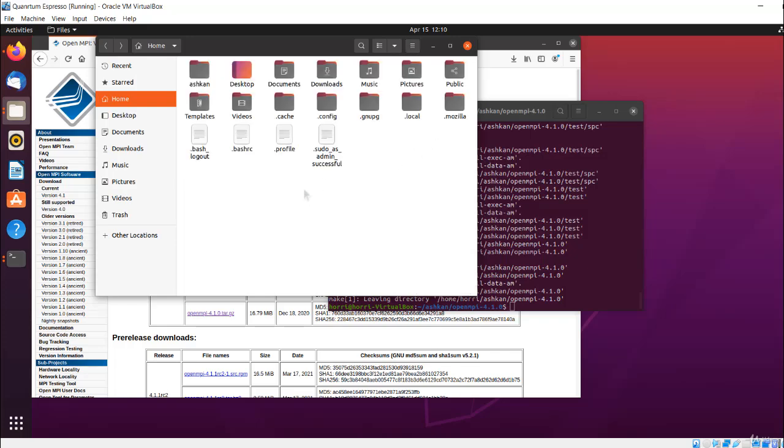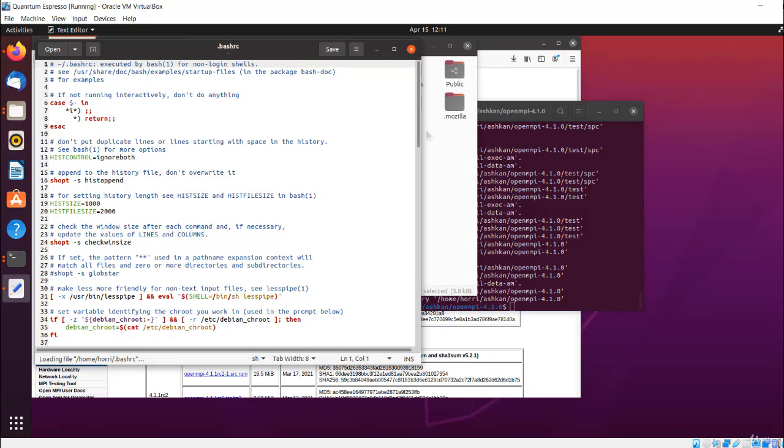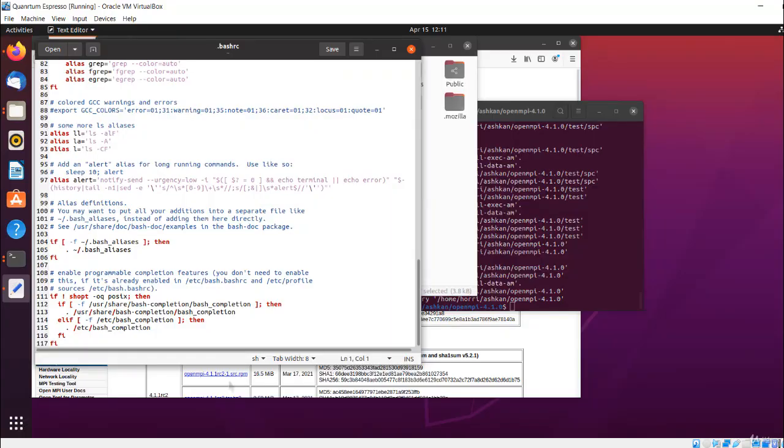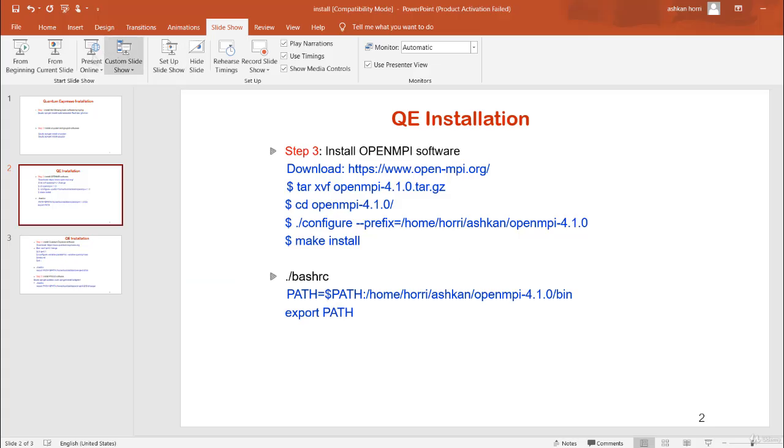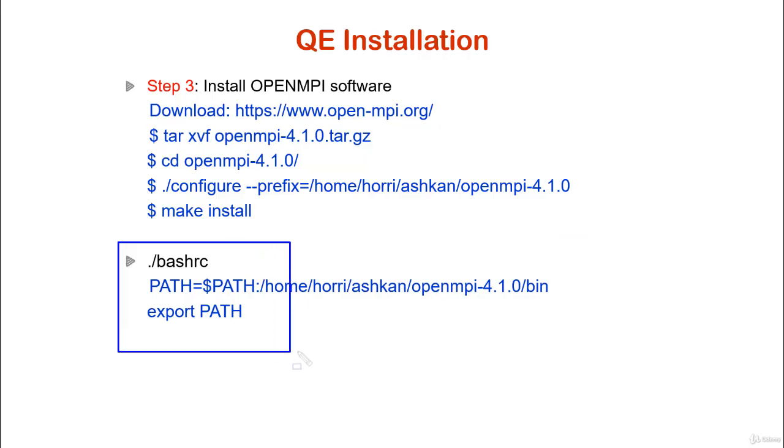Now we can see the bashrc file here. We open this file and we add the directory of bin folder at the end of the bashrc file.